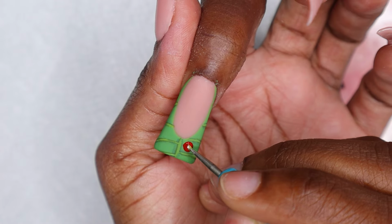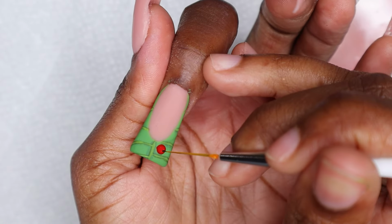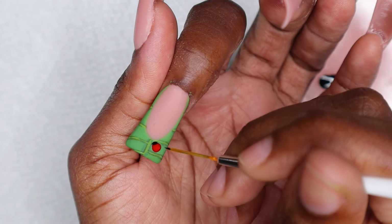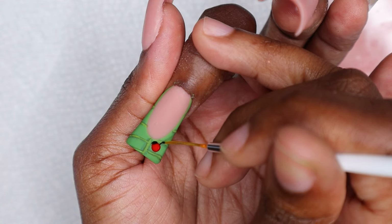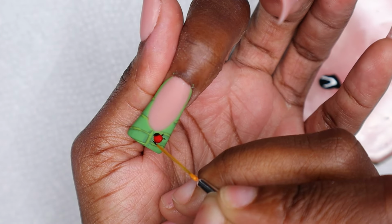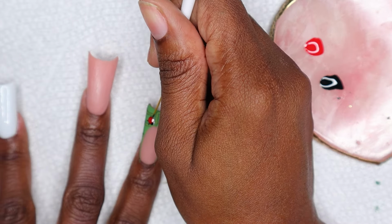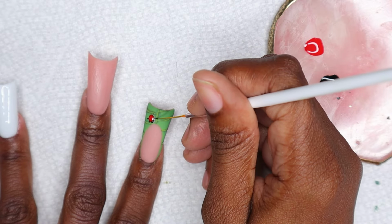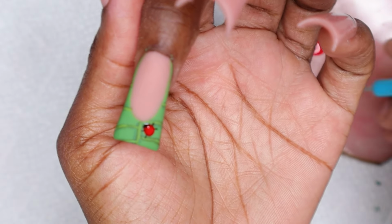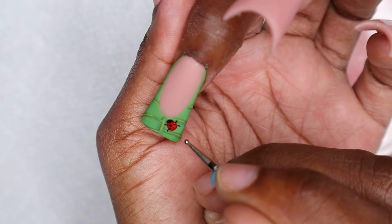Then I'm just going to do this and cure for 30 seconds. And then use the black just to make a half a circle. Then the legs. I don't know how many legs ladybugs have, but I'm just doing four. Then some dots on the back. Yay.